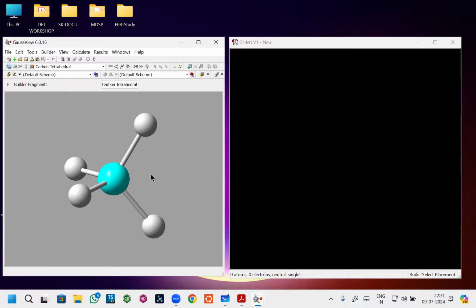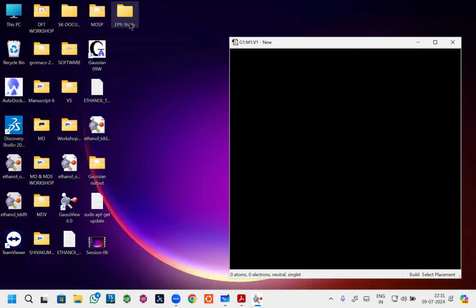There you need to mention that you want to perform the EPR calculation, and then it will perform it. For this titanium trifluoride, it will take around 15 to 20 to 25 minutes on my system. So I can't wait so long in this live session. That's why I already did the job. Now I'm going to show you how you can analyze that result and how you can create the input file. Creating the input file is the same thing. You know how to optimize, right? You know how to do the calculation. You just draw the structure of your titanium trifluoride. Let me open it. I think I did it somewhere. Yeah, this one is the EPR study.